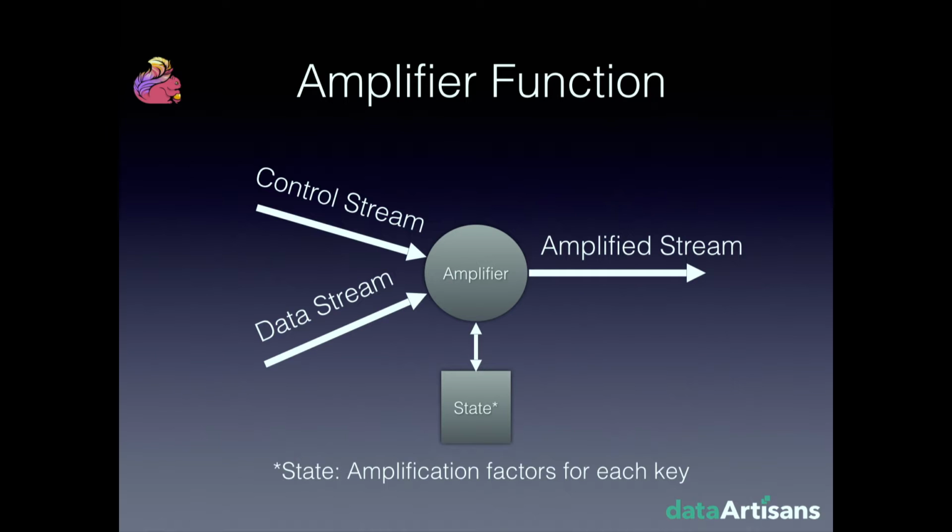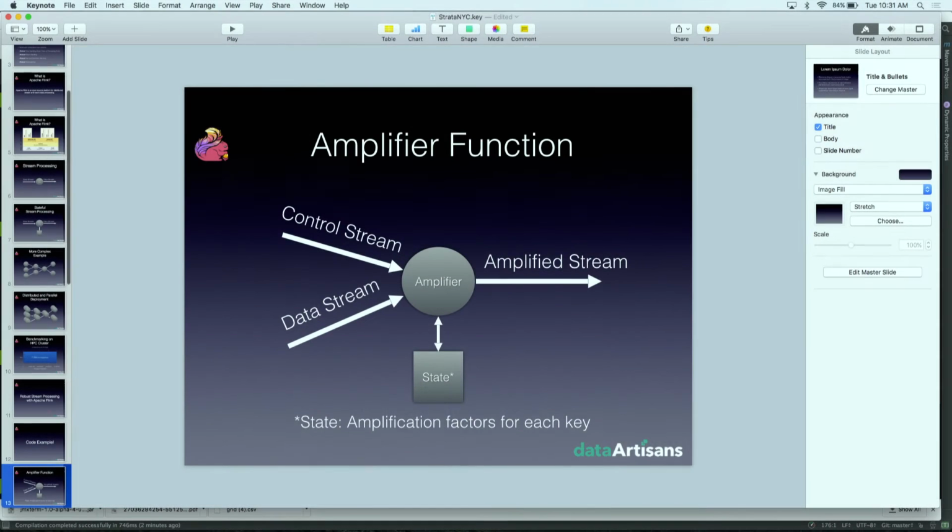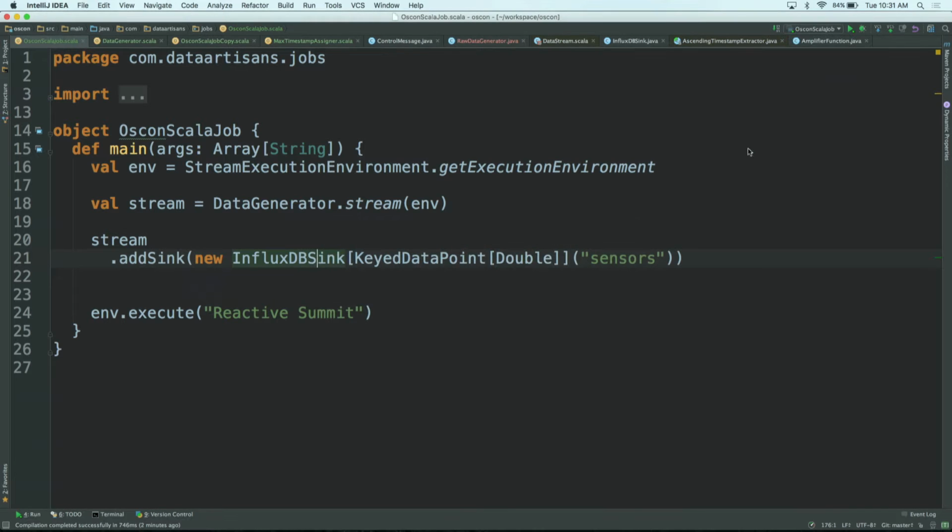And by the way, this pattern of a dynamically programmable operator is extremely common and extremely useful. People use this in applications all over the place. A really good example would be a programmable filter function, where you change the filter rules at runtime in order to change what the output of the operator would be. So we're going to build this thing in Flink.